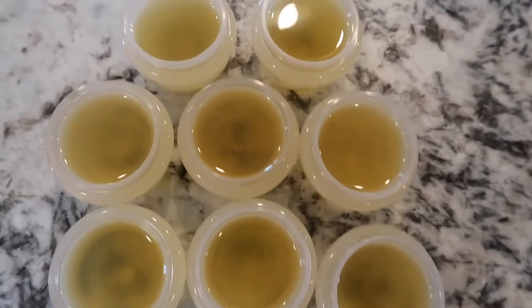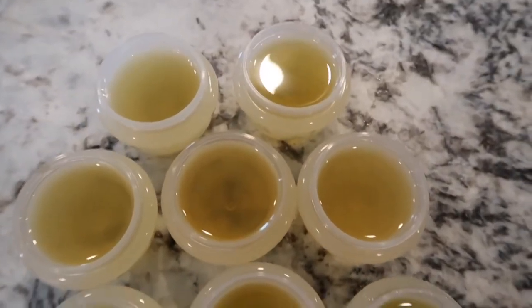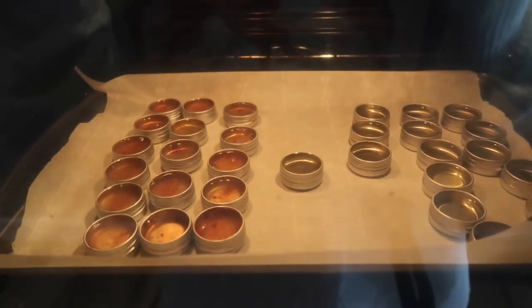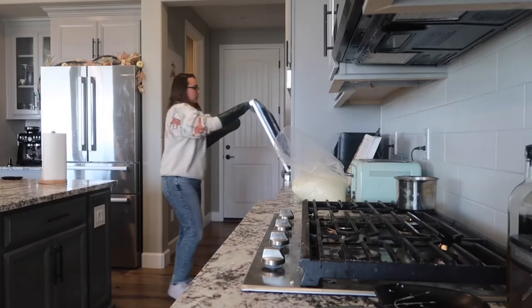So here's a closer view of the lotions just before they cool. They're definitely starting to firm up around the edges, so it shouldn't be too long. Okay, this is very interesting. The vanilla one is boiling and the lavender one is not. Honestly, I'm starting to think vanilla was not the move, but it'll work. So I'm gonna set you up here. We're gonna take it off the stove and then add our avocado oil.